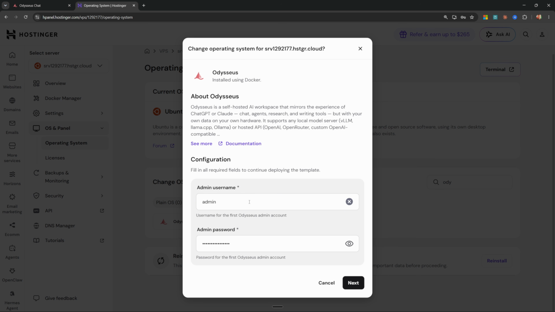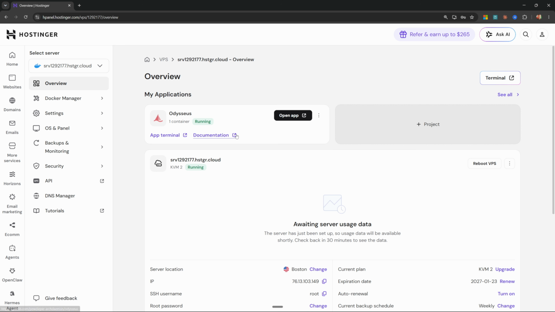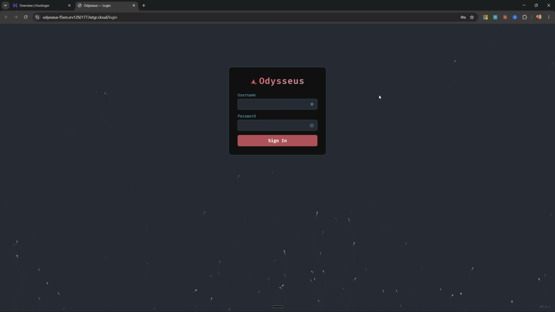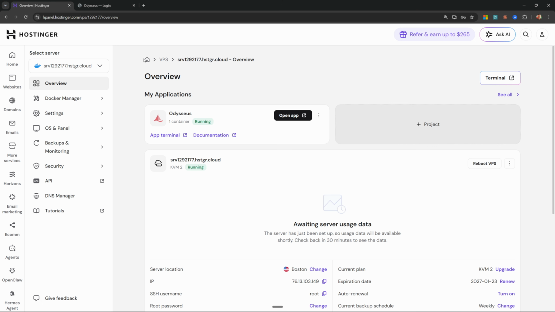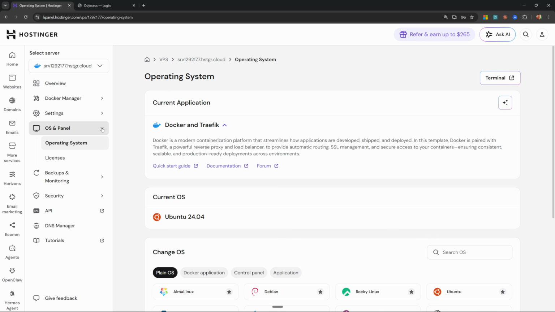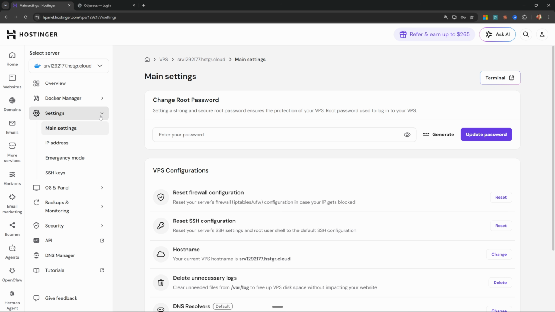While setting up your account, you will be provided a username and an admin password. So please store this information in a safe place. Right, so then what we can do is simply go to your VPS and you should see an overview like this. Then we can click on Open App. And this will ask you for your username and password. During the setup process on Hostinger, it should have provided you with a username and password already, but if you're anything like me and you tend to lose that information, don't stress.